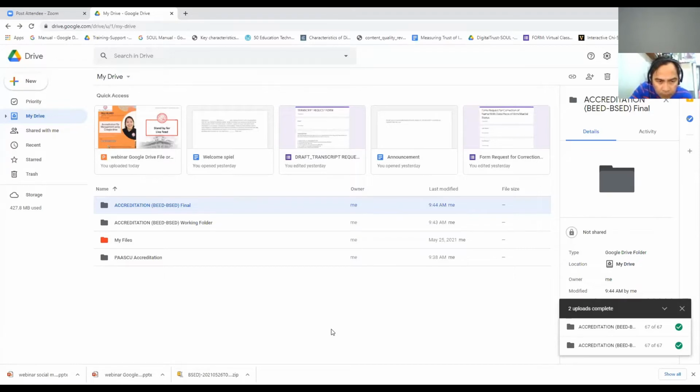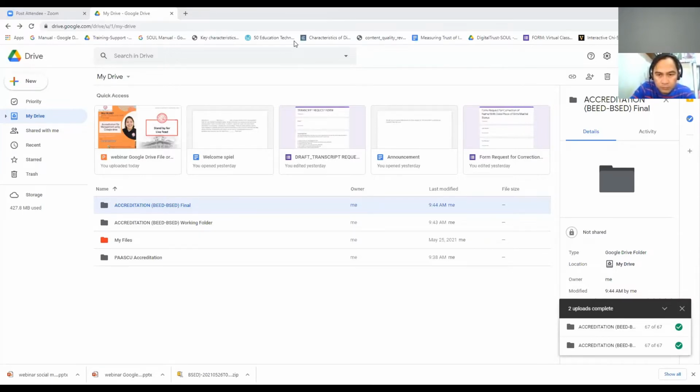Now, questions before we proceed? Again, this is just a sample set of folders. I know that we have different sets of folders. For the Arts and Sciences, it's 9 big folders. This one is patterned after the College of Education folder.